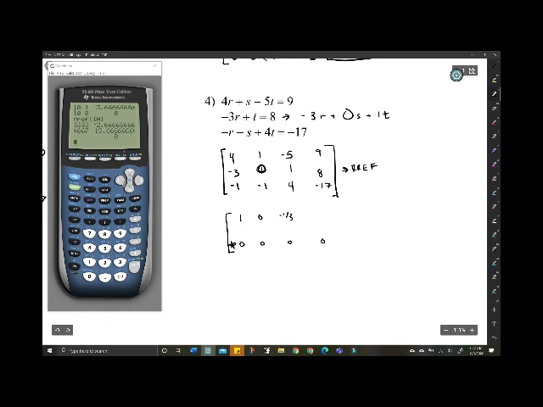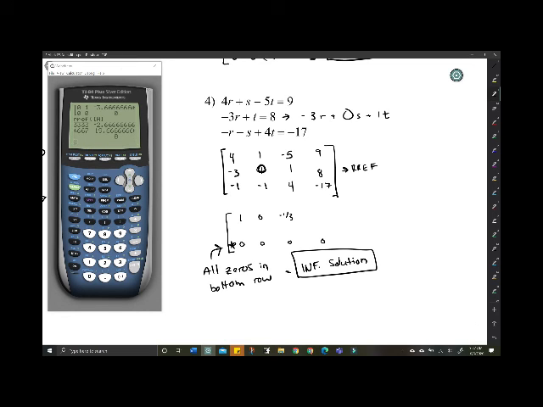Now anyway, the key thing is in this bottom row, if you have all zeros, that just means infinite solutions. If you have all zeros in the bottom row, that is infinite solutions. Okay, that's just a shortcut. Actually, on the test, I will say there is an actual answer, an XYZ answer, but this could be used to maybe check your work.